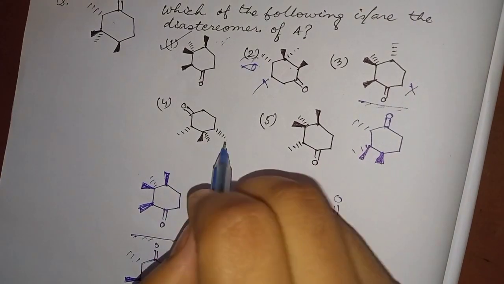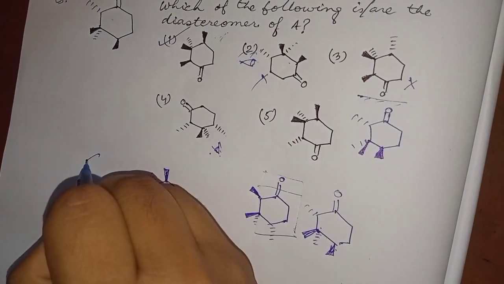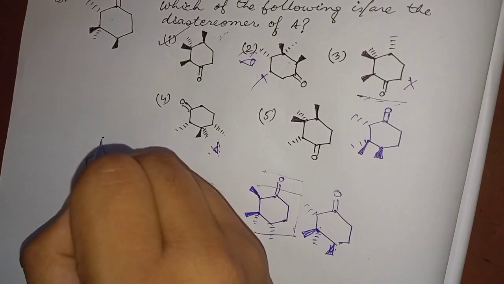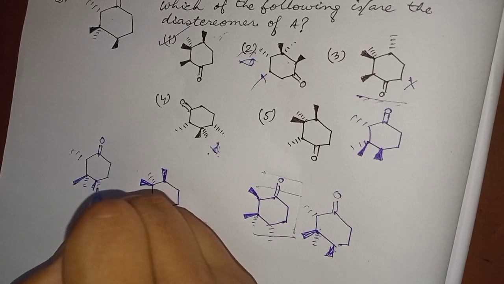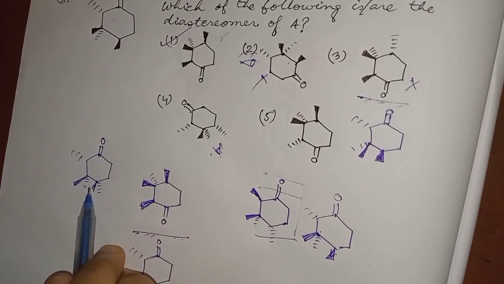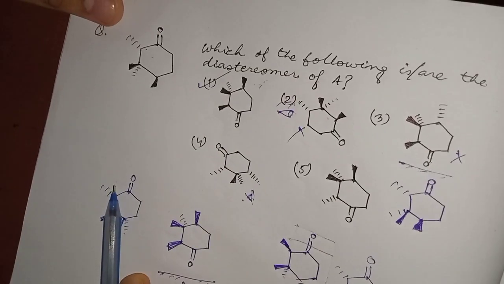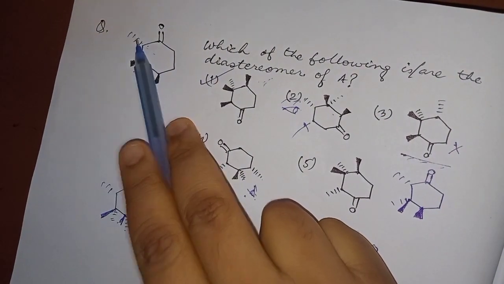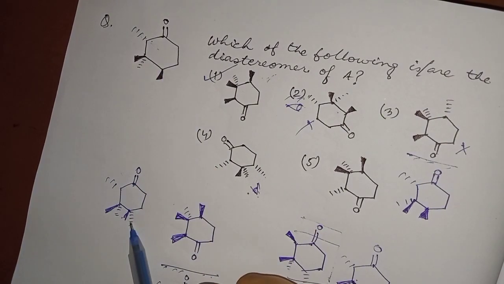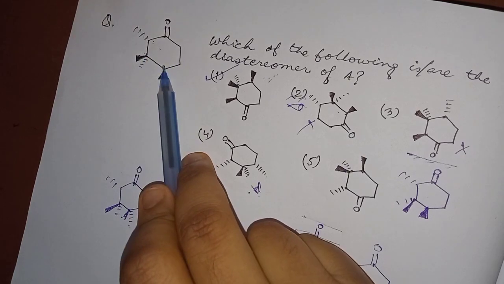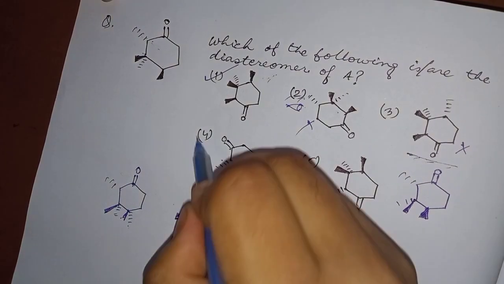Now notice this option. If you look at this option from this side, just tilt it slightly. When you tilt it slightly, you will get this option. Sorry, I have wrongly written it, please ignore it. This is the region, it is below the plane. So notice that here we are getting a point of similarity, this is below the plane, and it is also below the plane. But here it is above the plane, and here it is below the plane. So one point of similarity, one point of dissimilarity. So these two compounds can never be the same compound, they are not enantiomers, they will clearly be diastereomers.